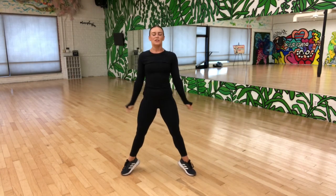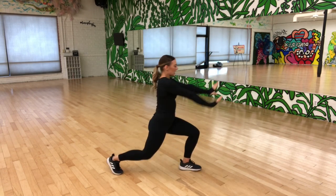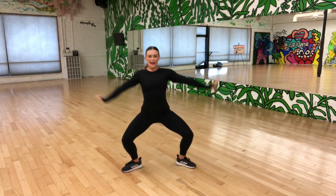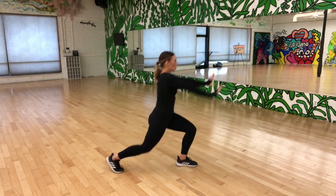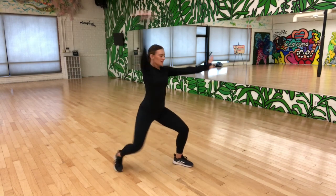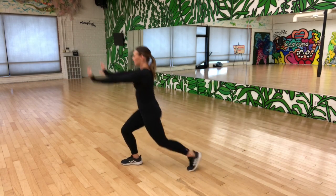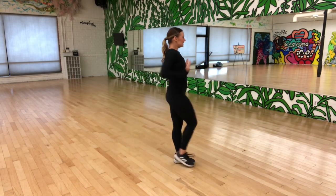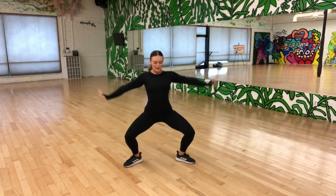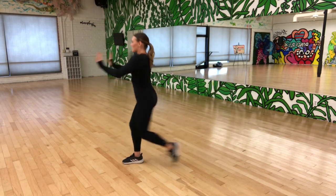3, 2, 1, back down to that squat, arms out. Rotate in, stand up, push out, open up. Left, up, back down, out. We're doing 10 of these. Out, down, up. There we go, my legs are burning. Yeah, so good. Stay positive. Be your own motivator. Make some noise if you want to. Yell out. Good. Here we go, last 4.